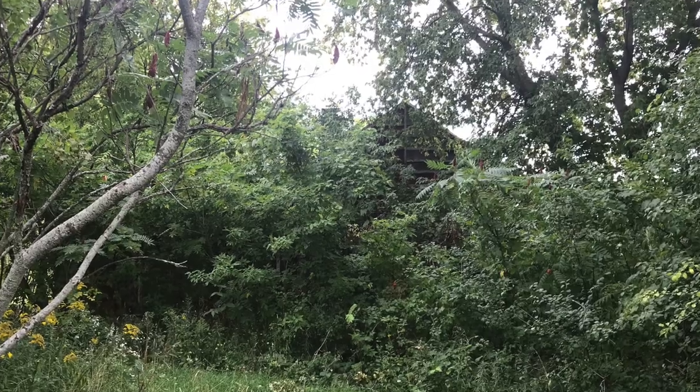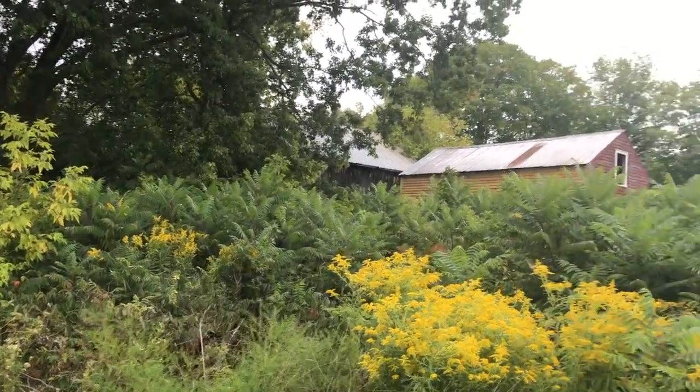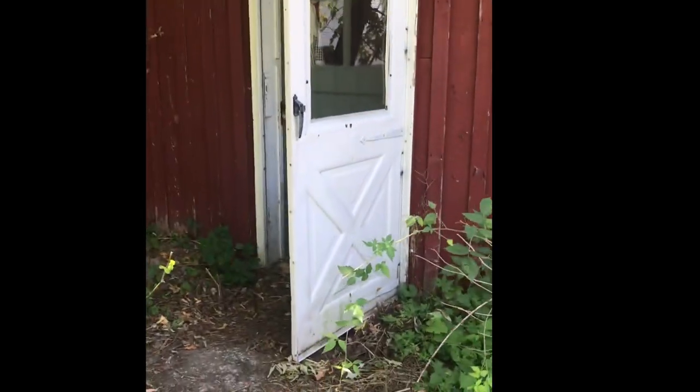This is the view from the back of the barn — you can barely see the tip of it, it's all overgrown. This barn used to be a barn, but it was converted to a house in the 70s. Most people would tear it down, and it smells, so I can't wait to get everything out of here. Look at the paneling from the 70s. The structure itself is solid — once I get down to the bones, clean it, and power wash it, it'll be great. There's even a tree growing out the back.